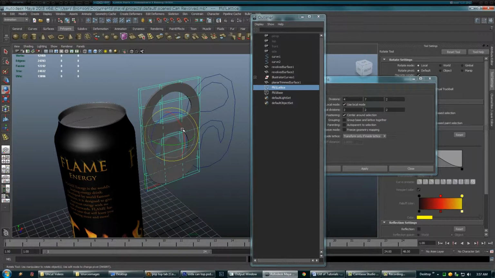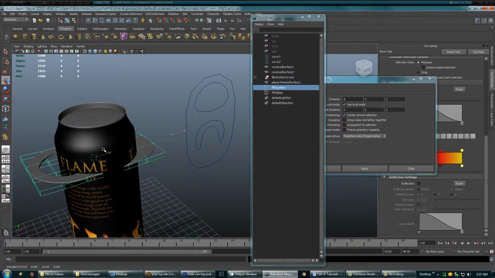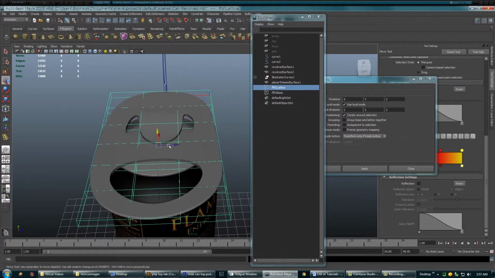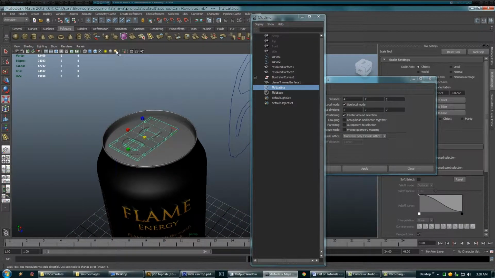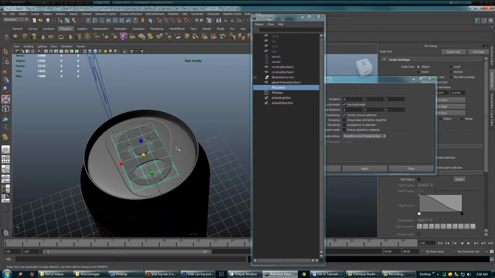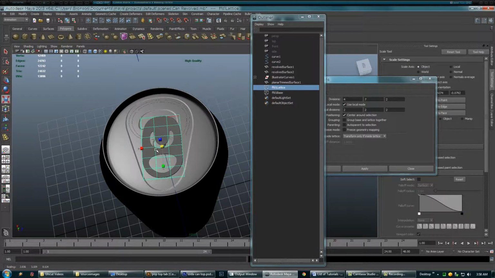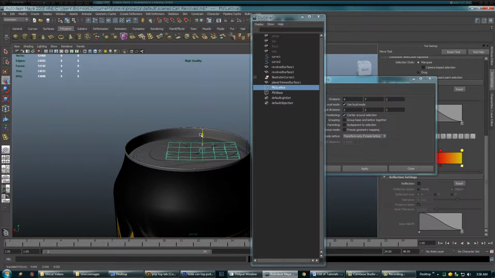Need to rotate it down, like so. Rotate it around, like so. Move it up in position. This is obviously much too large. Just going to scale it down. I'm going to turn on my texture so I can see where my bump is. Needs to be rotated a little more. Scale down some more. Moving it into position here. Scoot it down.